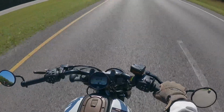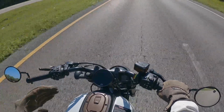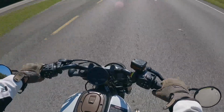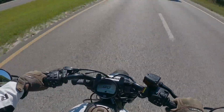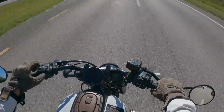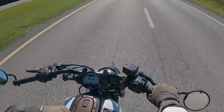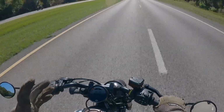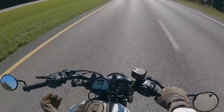Ergonomics, believe it or not, don't feel uncomfortable. Yes, you're sitting stretched out. Yes, you're in a forward riding position, with forward foot controls, but you wouldn't even know it. If you ask me, even though they're forward controls, they did a great job in the placing of the pedals. So they actually did a great job. As you can see, you have your empty and fuel gauge here. Honestly, you have absolutely everything. And the fact that you're able to connect your Bluetooth and everything to the bike makes things a lot better. It reminds me almost of the 4-inch display that the Honda Rebel 1100 has. Almost basically the same display and everything.